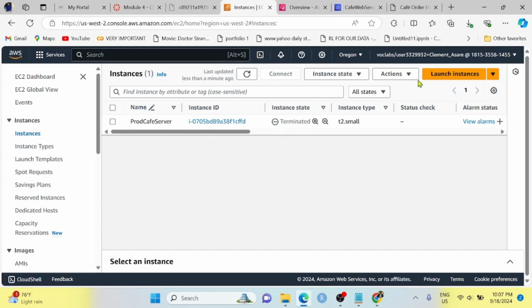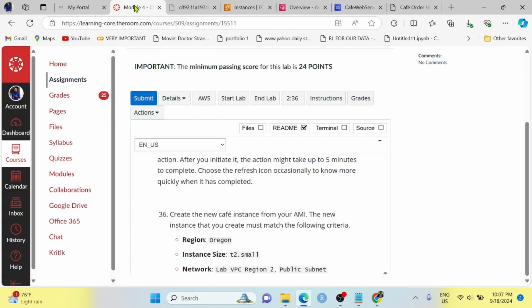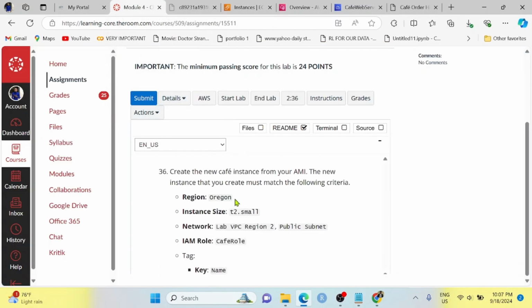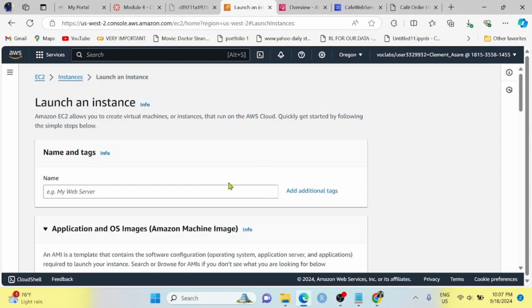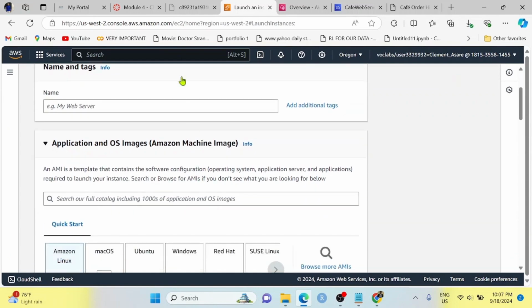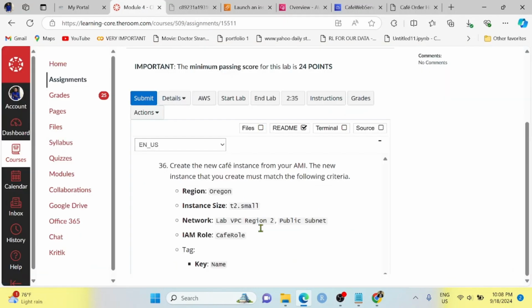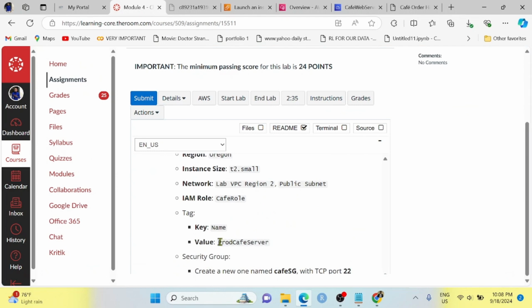So to do that, we have to launch a new instance. So let's check the new instance that you create must match the following criteria. So launch instance, and then for the instance name, let's check the name for the instance. Production Cafe Server.